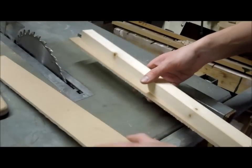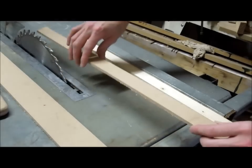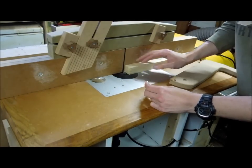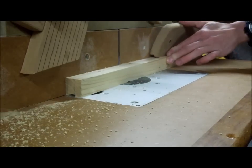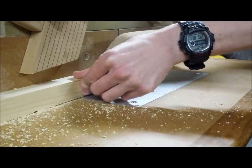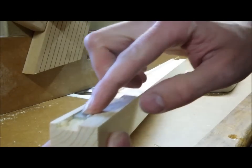I've got two MDF strips, and this timber section is equal to the thickness and the height of the rip fence minus the thickness of the MDF. This first groove I'm going to cut will receive this M6 sliding nut. As you can see, that will just about slip in there and slide quite nicely.